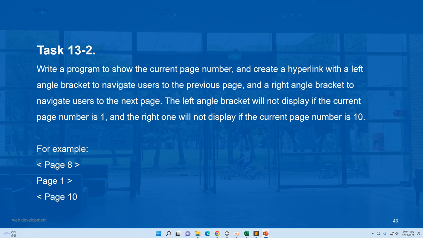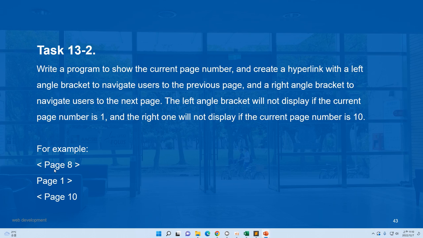You can write a program to show the current page numbers and create a hyperlink with a left angle bracket to navigate the user to the previous page. Because you already know many websites have page numbers just like that. We can use the angle bracket to go to the previous page and the next page.